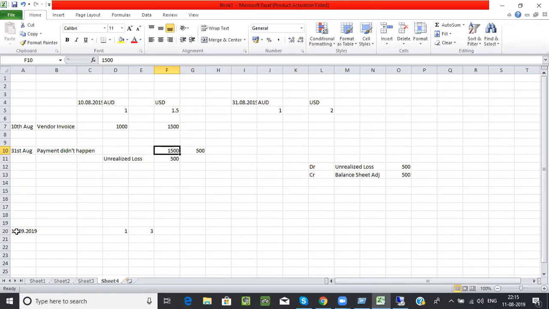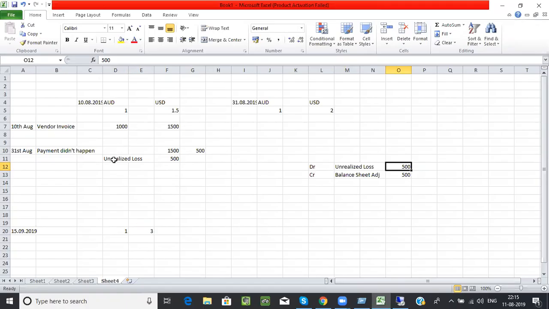Maybe at the time of paying you may have a different exchange rate. Maybe it increased, or it may be decreased. So this 500 should be adjusted, it should be shown as a balance sheet adjustment account along with a loss of 500, which will be shown on the profit and loss account.